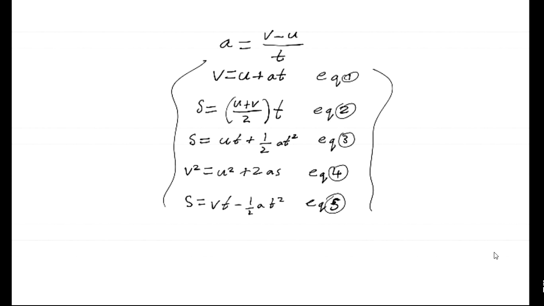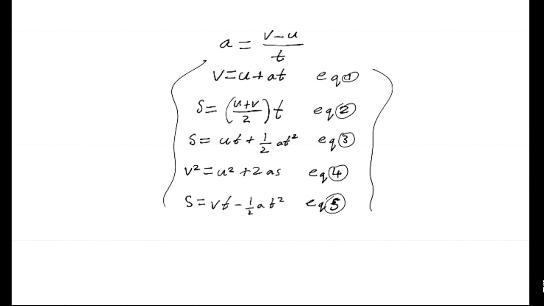Another thing is that you can use these equations to find out the missing information without needing the whole information. As an example, suppose you're given the final velocity, the initial velocity, and the acceleration, where you're required to find out the displacement s and don't have the time. You can directly use equation 4, which is v squared equals u squared plus 2as. So as you know, these equations are flexible and you can use them depending on what you need.